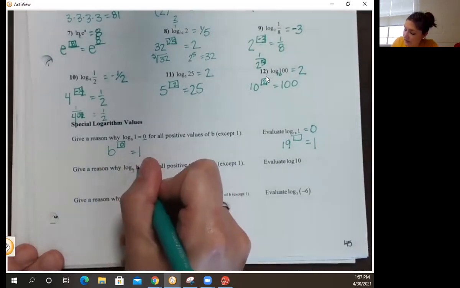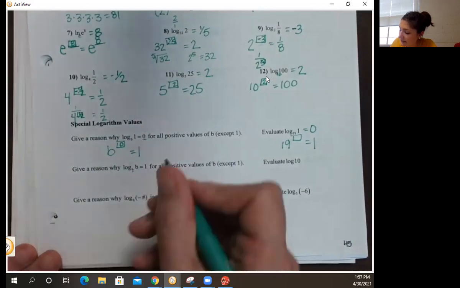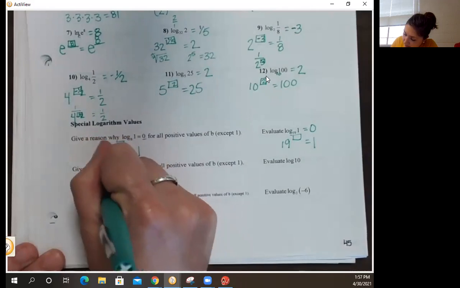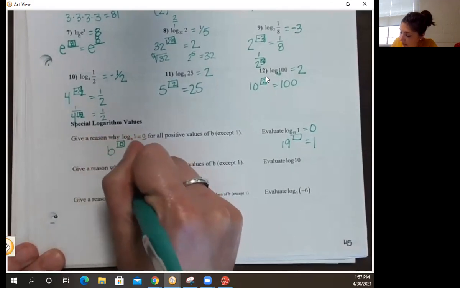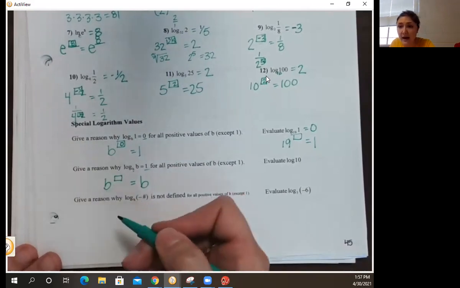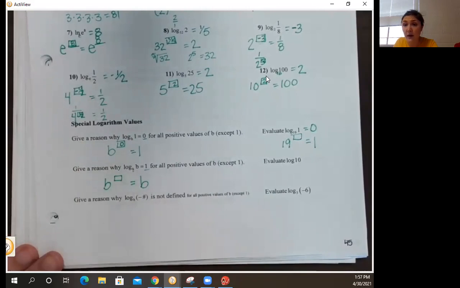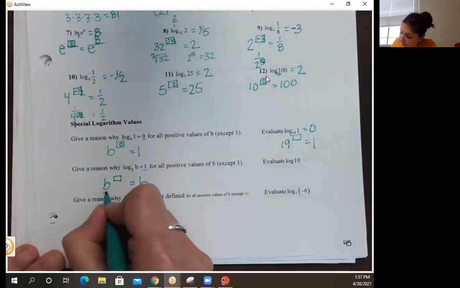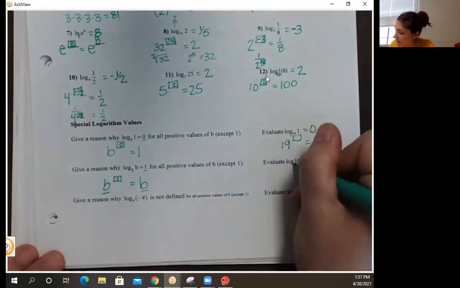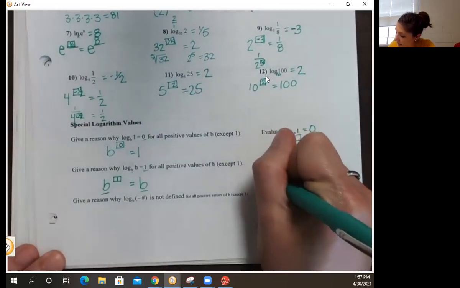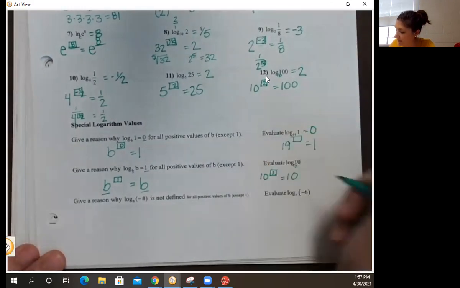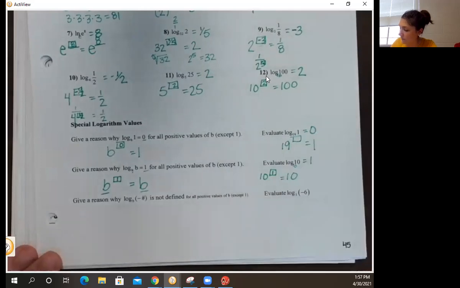If my base and my argument match, that means that log will have to equal 1. So what I'm saying here is b to what power equals b. So 4 to what equals 4, or 5 to what power equals 5, or 27 to what power equals 27. Well, if this is just going to be the same number, that means I took it to the first power. So here, our base would be 10. 10 to what power equals 10? That would have to be 10 to the first. So that log equals 1.